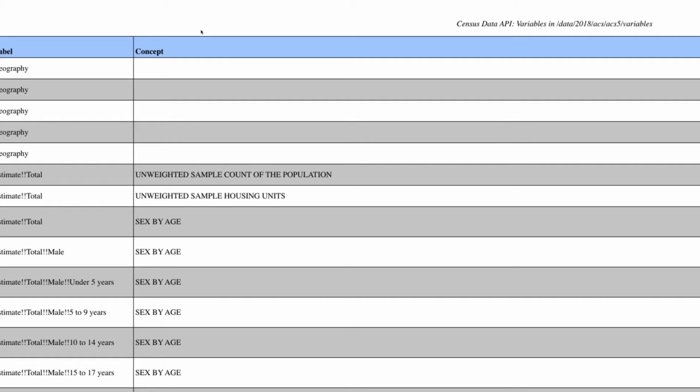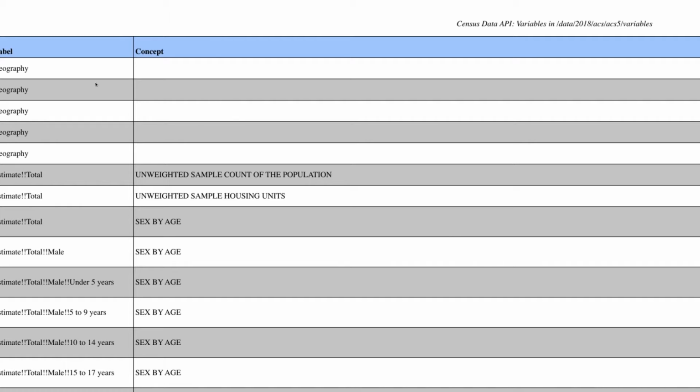Now, what's important early on here is that you're reviewing the label and the concept. So the label is going to give you a general understanding of the theme, and then the concept is going to give you a more described, expressed understanding of what it is, the universe of the variable, I should say.